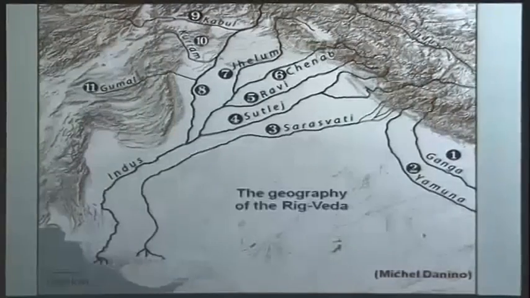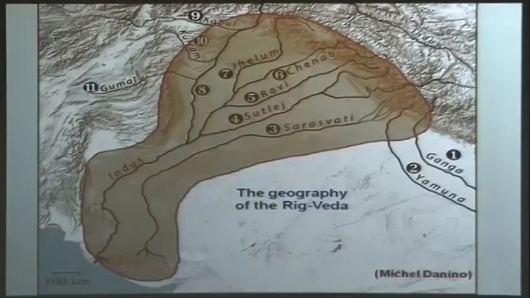Let us continue by jumping back in time. This is just a brief reminder of what we saw the other day about the geography of the Rig Veda, Sapta Sindhava. Sapta Sindhava is the rivers you see here. And Rig Veda does not apparently know much of what is east of Ganga or the southern part, the Deccan Plateau, etc. This is its territory. And if it knows anything beyond this region, it doesn't mention it. So this is how we start.